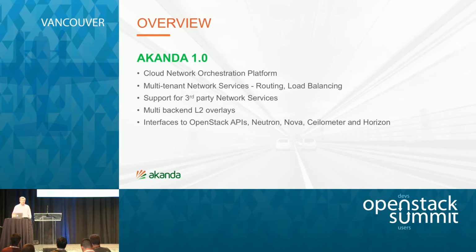The 1.0 version supports multiple overlays, so Akanda will run on top of the Linux bridge, it will run on top of OVS, it will run on top of OVN, it will run if you're using hierarchical port binding and combined Linux bridge on the hypervisors with Cumulus switching at the top, doing VXLAN offloading. So you can deploy it in a number of different ways. We've tested it in those ways. Akanda interfaces using standard OpenStack APIs for Neutron, Nova, Ceilometer, and Horizon. One of the questions that comes up frequently is, are we doing anything special with Neutron? And the answer is no. We're using a stock Neutron and then have drivers that meet with the traditional layer 3 plugin interface for Neutron, so no secret or special sauce.